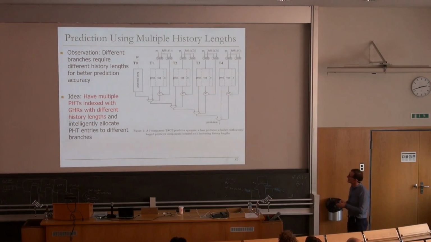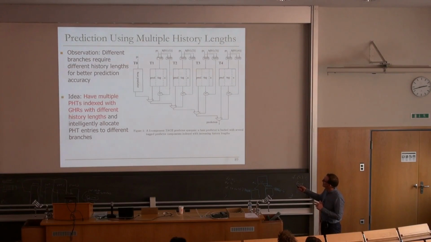And it looks like this basically. You have a base predictor that just uses PC, history length 0. You have another table. As you can see, it's tagged, and there's a confidence bit, which we will talk about, or used bit, I think they call it over here in this paper. And you basically index it with some history length. In this case, they argue for a geometric history length. So history lengths are geometrically increasing. It's a geometric series. So basically, you can get to very large history lengths very quickly. Let's say 1, 2, 4, 8, or 1, 4, 16, 64, depending on the constant that you multiply with.